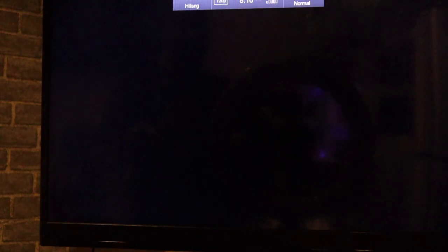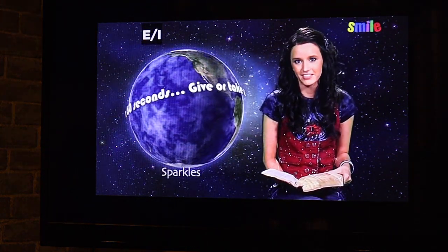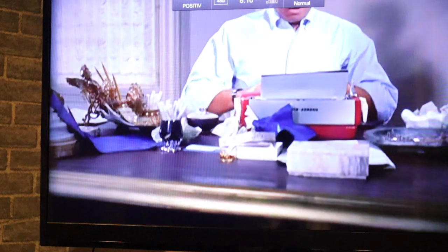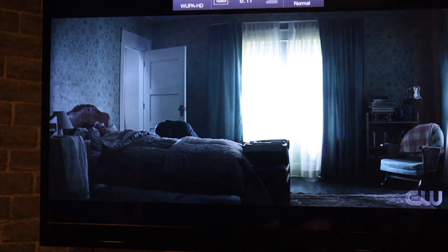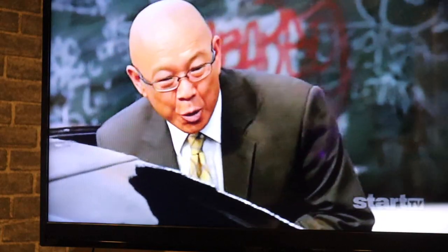We're getting TBN, I saw some CBS, this is the Hillsong channel. Now you do see there is a little bit of HD glitching on this particular channel — this is Smile — just a little bit of glitching but nothing really major, especially when you're talking about 10 bucks. There are some Spanish stations too, so you are getting some multi-language channels. Flipping through the stations, you can see the type of quality we're really getting here. For such a small device it's kind of powerful — just my personal opinion. But again, it's all based on your location.